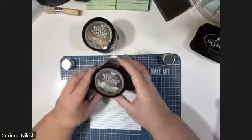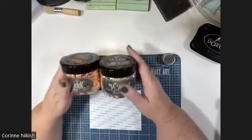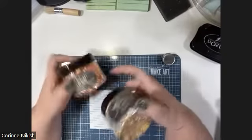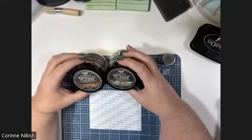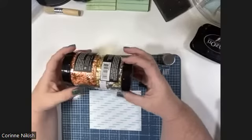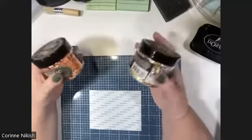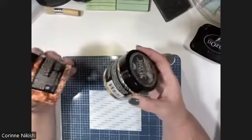And what I've got here is two different kinds of gilding flakes. I've got a gold and silver one, and then one that is a copper or rose gold color. These ones are by Art Ingredients. Cosmic Shimmer carries some. You can get these in multiple different places. You can get the sheets of gilding papers from Michael's, or order them off Amazon. There are a lot of different companies that carry these. These just happen to be the two that I have.